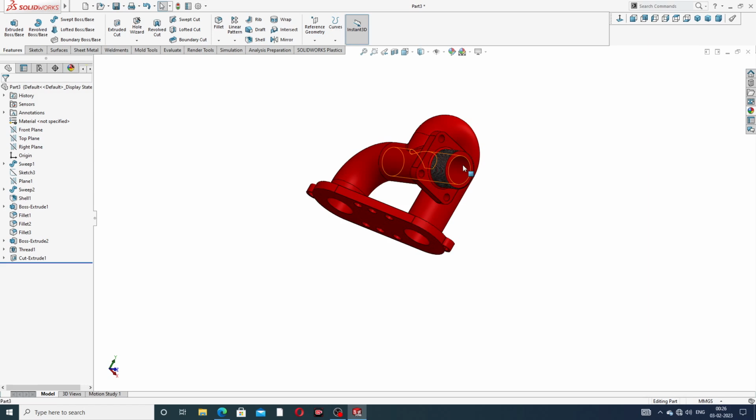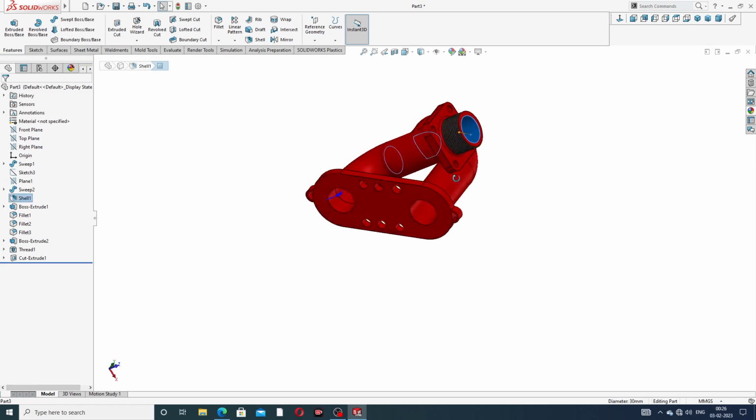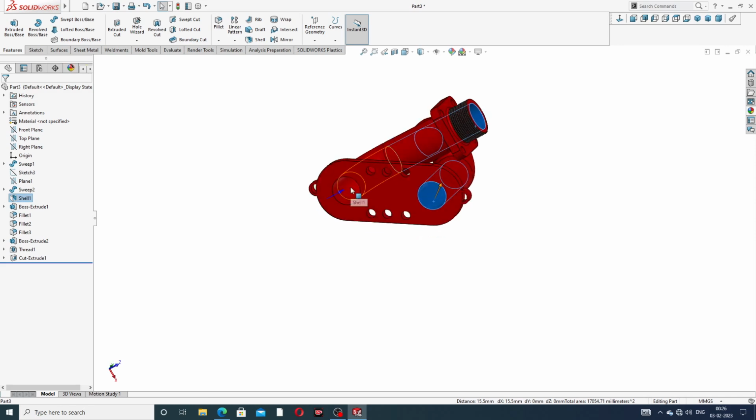And also select this, press the Control button and this, and select this, and use this.